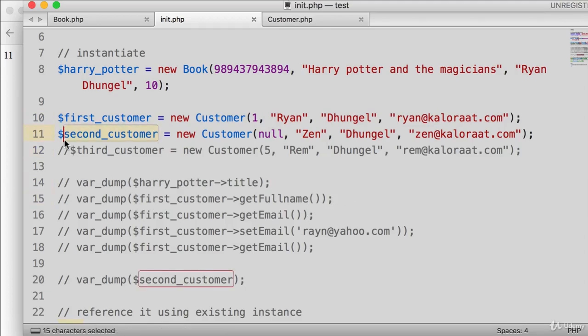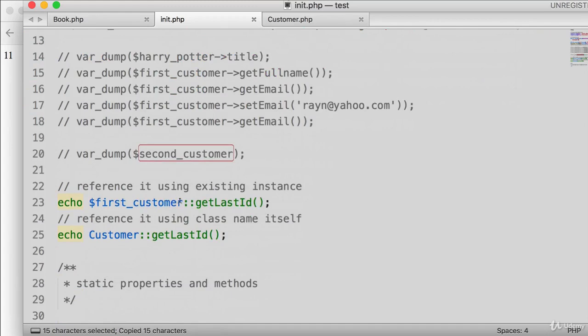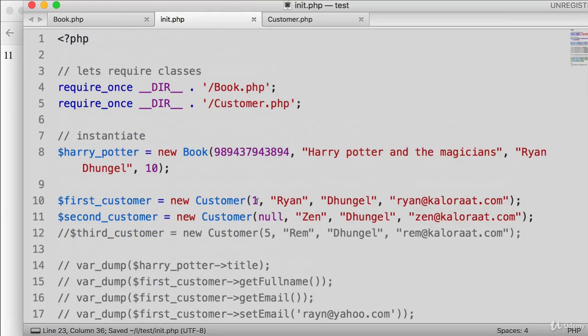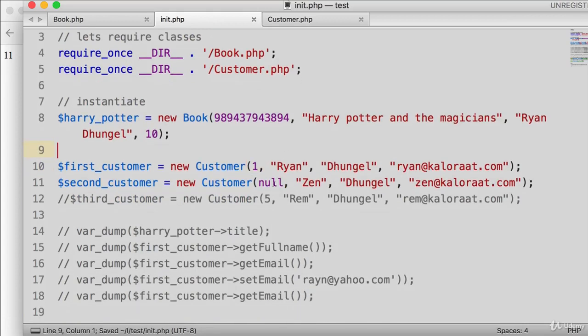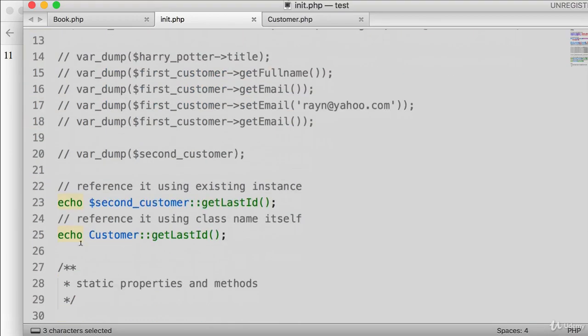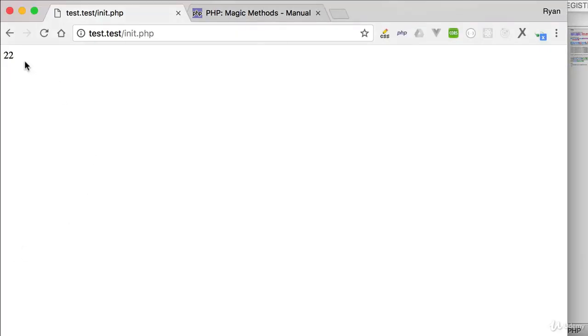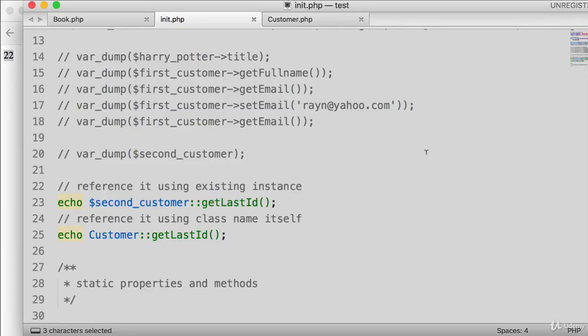So the first one is given the 1, so that's fine. The second one is not given anything, so it's given null. That function should increment based on the previous one, so it should have 2. Let's give it a try. Refresh, and as you can see, it's 2. Okay, so that's how it works.